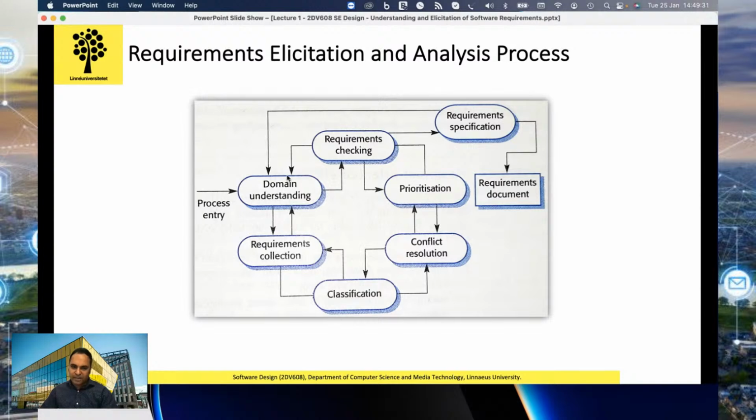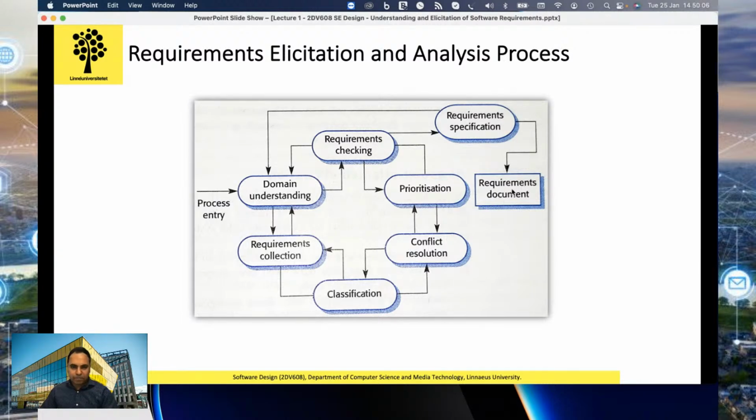As you can see, you do not go back to prioritization steps, rather you go back to the domain understanding steps, because if you have problems in the requirements specification phase or in the requirements analysis phase, that means you do not have problems in the prioritization, rather you have problems in the domain understanding. So you go back, or you start from the beginning, basically. And once you solve all the issues, like you could properly prioritize requirements, you could properly analyze and specify requirements, you basically create these requirements documents.